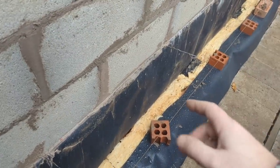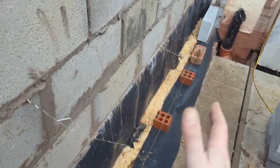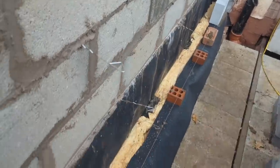Then I put the insulation in. I don't struggle and put the insulation in after one course, and then there's no room between that and the line. Just why bother? Which is why I have the cavities at 110mm, just to give that little bit extra room to put it in.